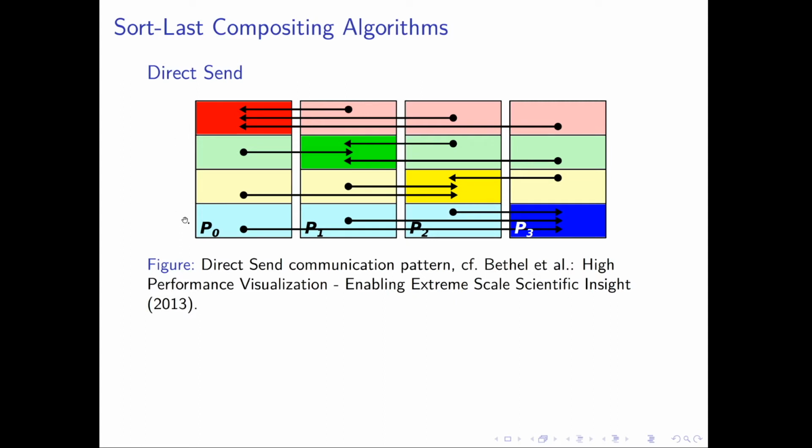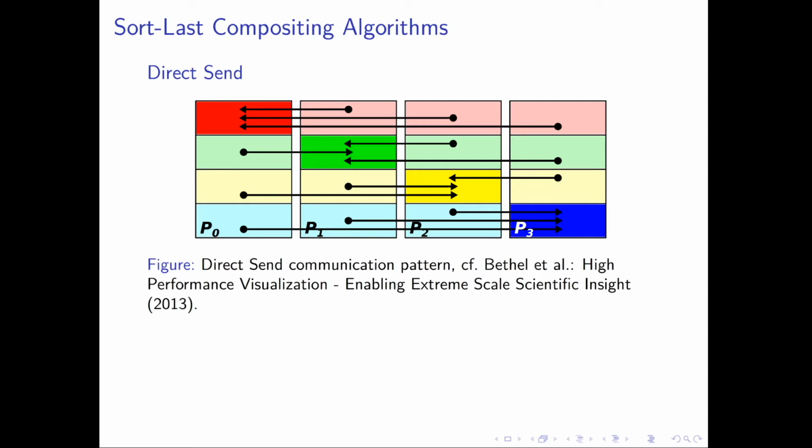So in comparison to the naive algorithm, we already improved things a lot. We're not sending full images anymore, but only image portions. So we have clearly distributed responsibilities, which processor is responsible for which portion of the image, and then the processors only send certain portions around, and in the end we have a shared result. So the overall load, the number of fragments that is being sent around, is minimized now.